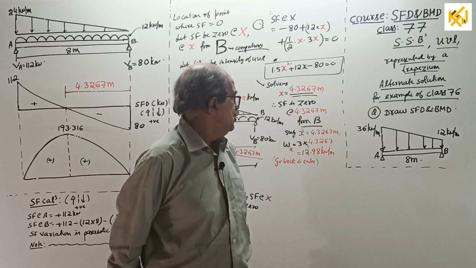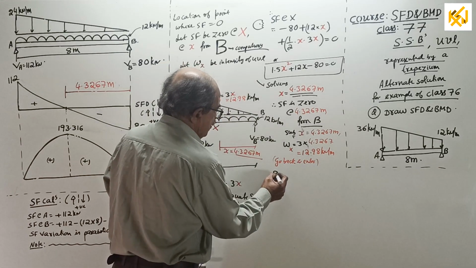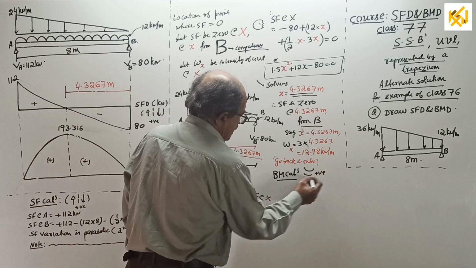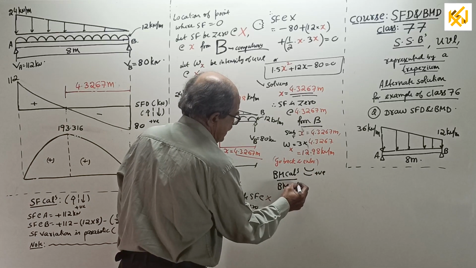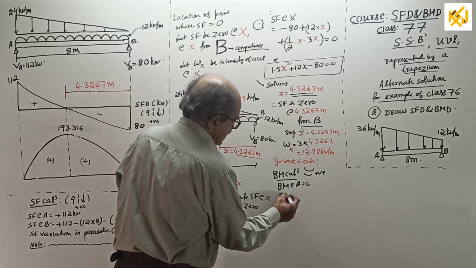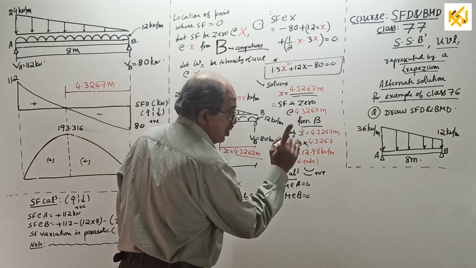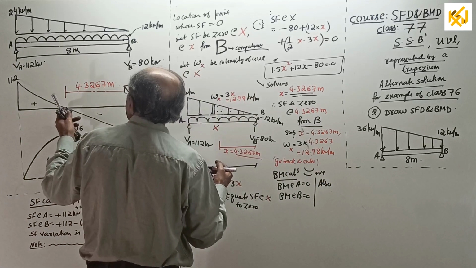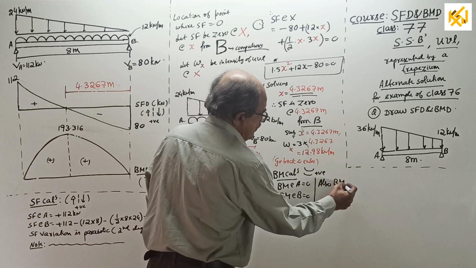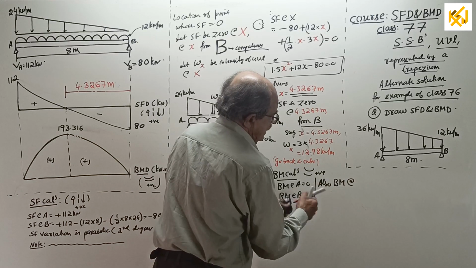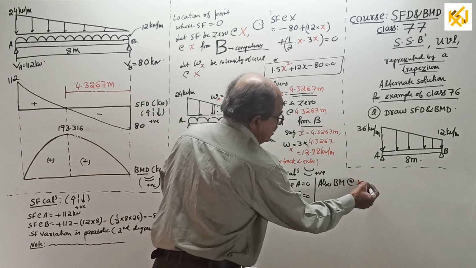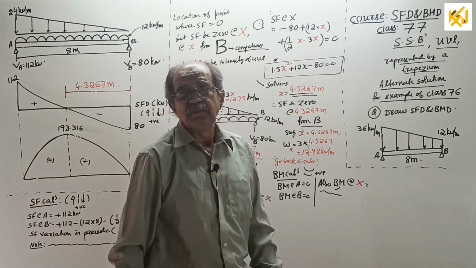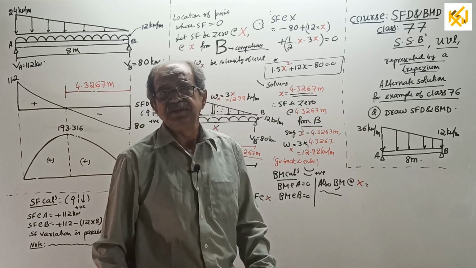Check it. Lastly, BM calculation. Over question now. BM calculations. Sagging positive. Standard points first. BM at A equal to 0. BM at B also equal to 0. I told you it is not over. Also, you require BM at that point x. I told you the reason, you have to write it if you want. This is the point you should write right here. This is the maximum BM because this is the BM at the point where shear force is 0.